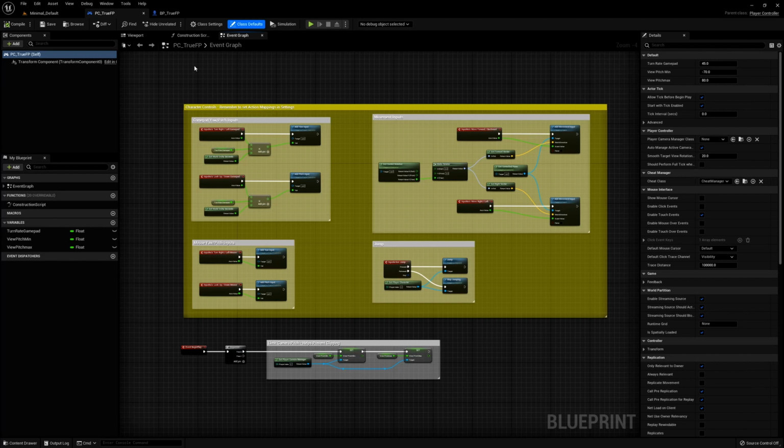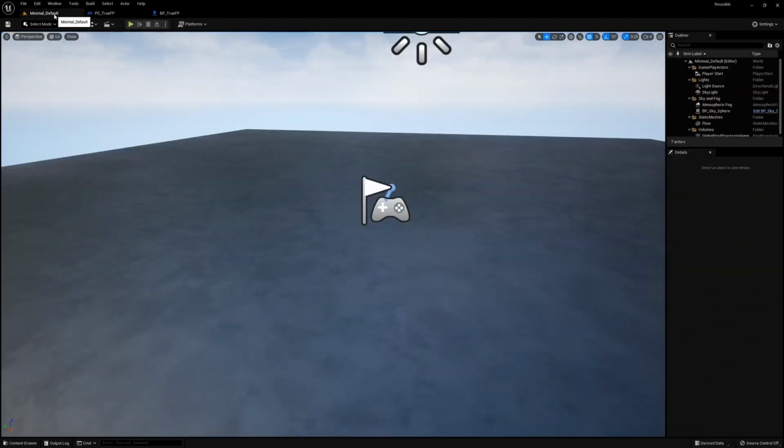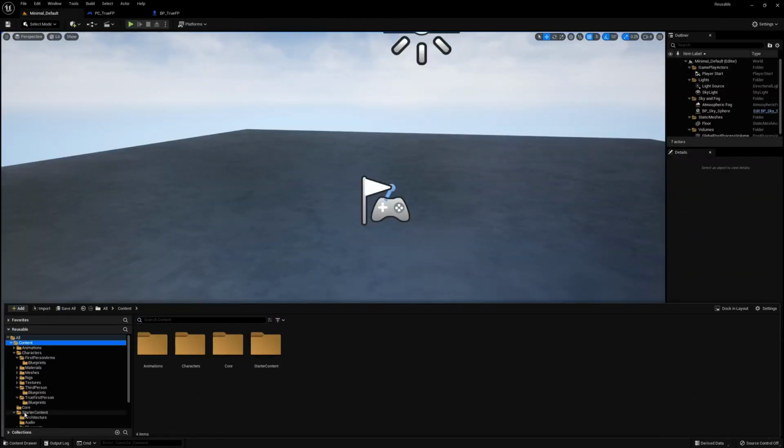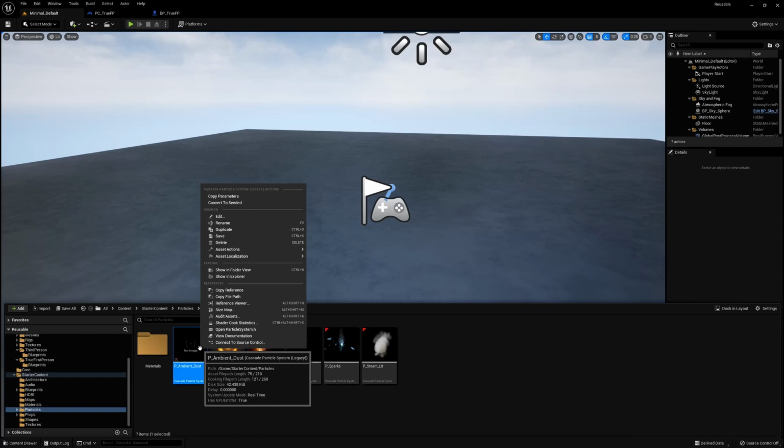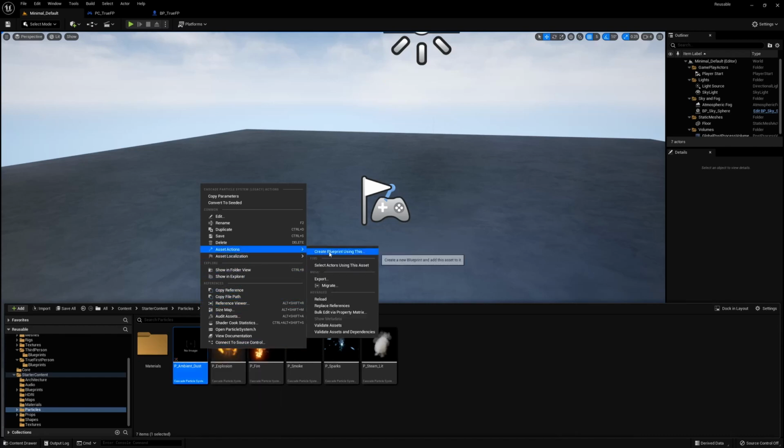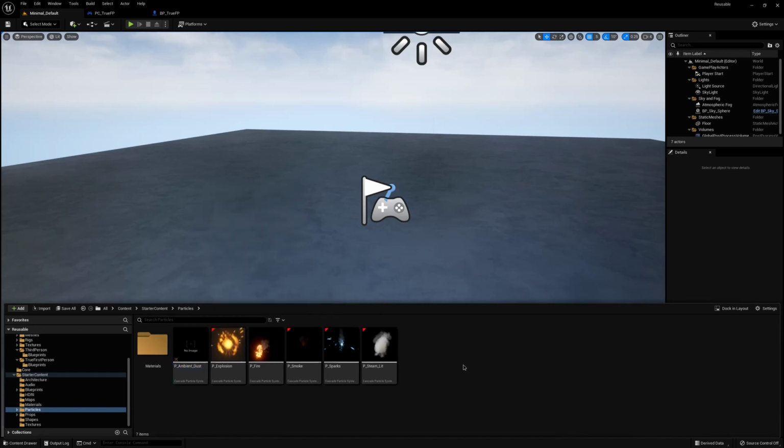You may have also noticed that I have included the starter content in this template as well. Why include this very large amount of assets to every project when in reality you will only use a couple things while prototyping? Here you can simply select the assets you want to use and migrate them over to your project. So what can you put in your starter template project? Well, anything you want really. However, I suggest keeping whatever you put here as generic as possible so you don't find yourself having to delete or rewrite some of the code you have already entered. That would defeat the purpose of this template project.